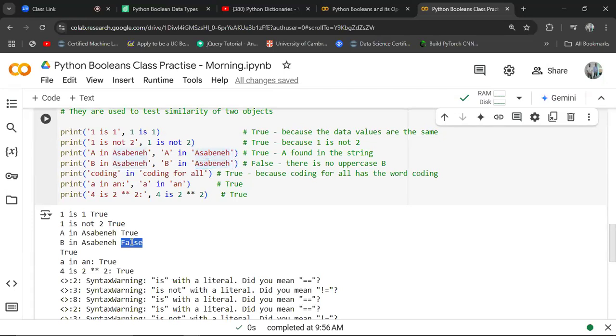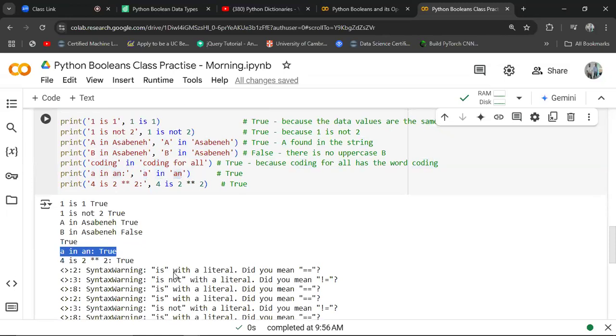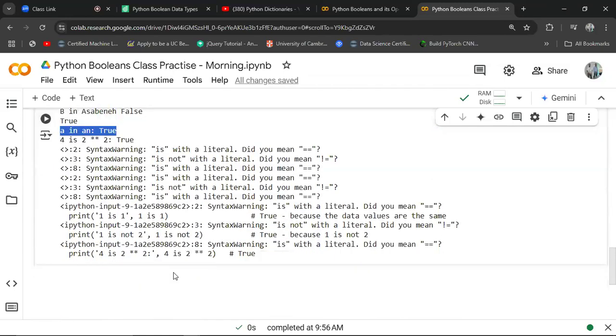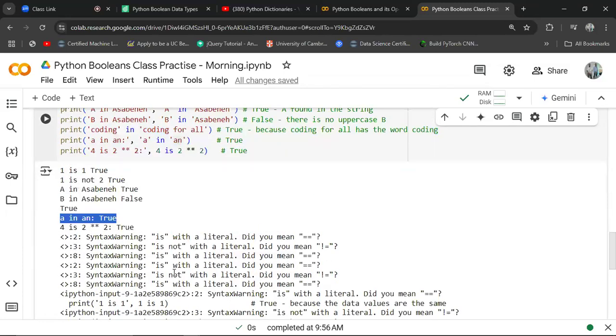Okay. So I want to see whether the value coding is present in the text coding for all. And you can see that the value coding is here. So that is also true. Then I want to see whether a is present in text and, then I can say that n is part of and, so that is true.